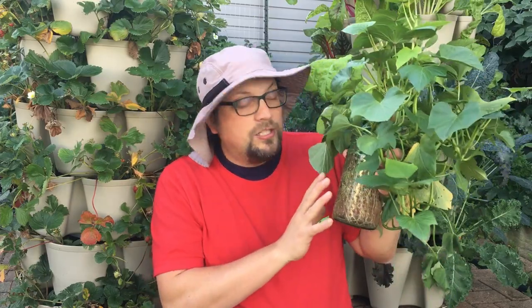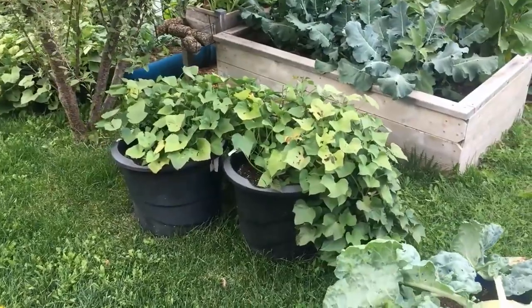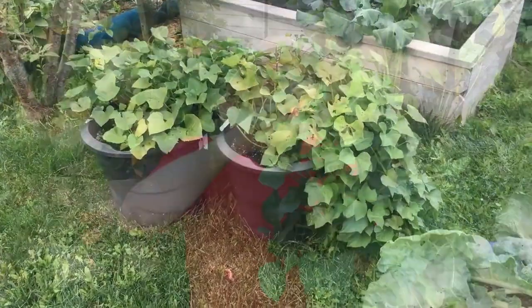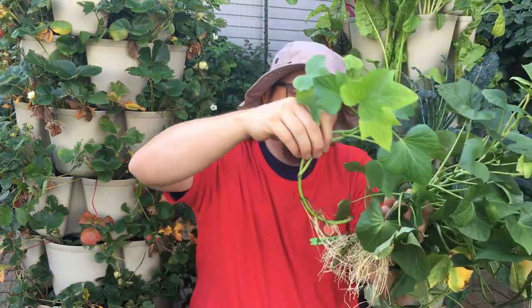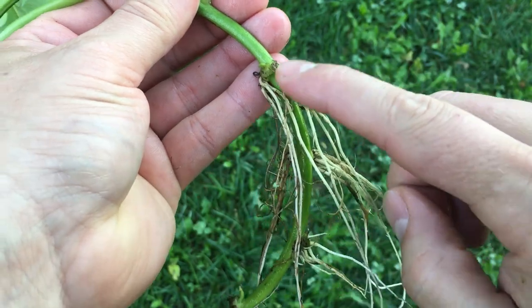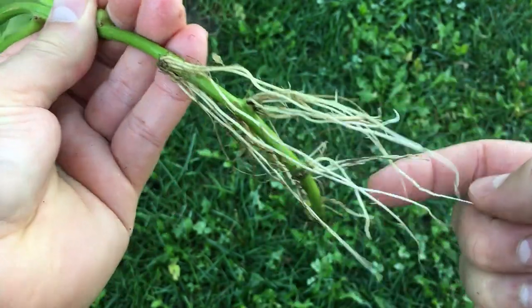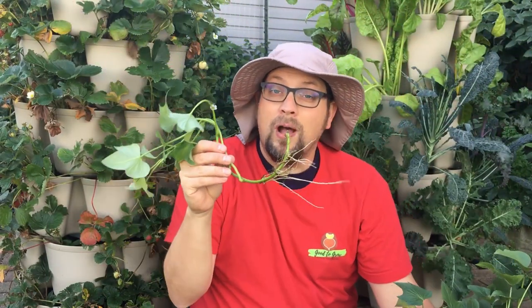If you're wondering what it looks like to cut these off and put them in water — these have actually been in water for about two weeks. These came from the plants from our early sweet potato harvest. Look at the greens on top here — healthy as ever, and we haven't even fed them anything; they're just in water. I'll pull one apart so you can see right along that node — that's where we're getting that root development. There are three nodes on this one, all of them were in the water, and they all have roots developing out of them.